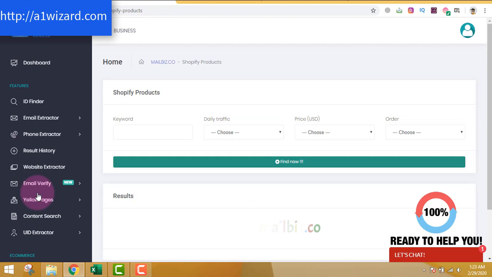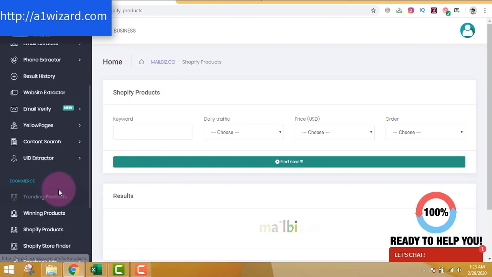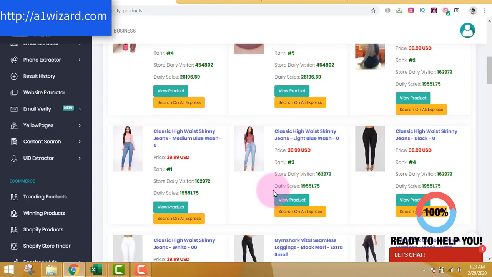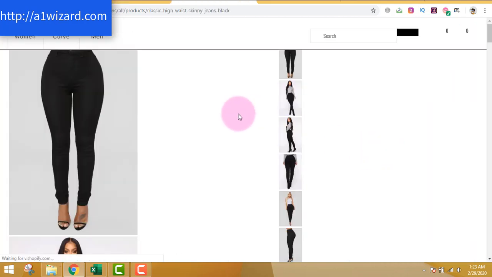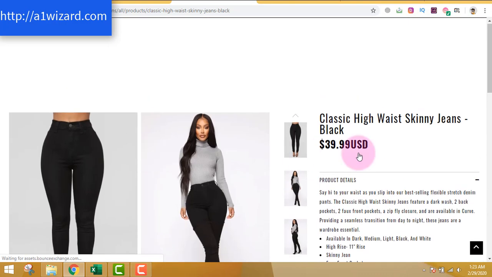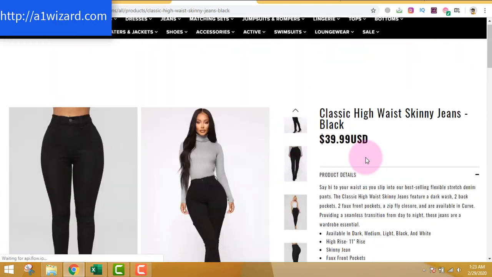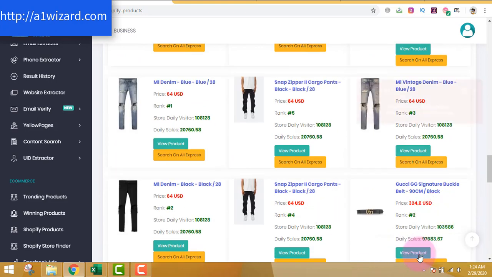Okay, you can also find products on Shopify if you are into the Shopify niche. This is also a very good tool. This is a spy tool. Okay, and now this software also has other features like the Facebook ad spy tool, where you can literally spy on somebody else's campaign, their images, their content, etc. Okay, so just look at this Shopify spy tool. Just go and view the product, which product is doing good. These are all the winning products and trending products, so you know that these products are selling well. Okay, you do not have to test lots of crappy products and make a lot of losses. Okay, you already know which products are doing good.